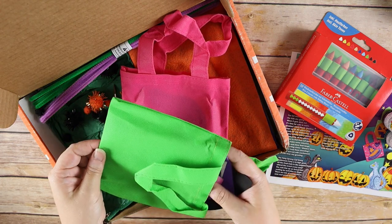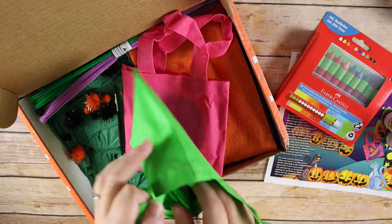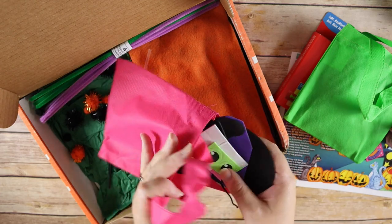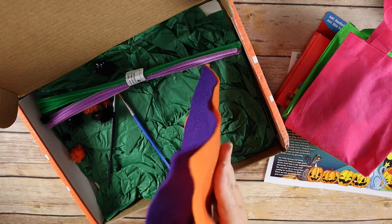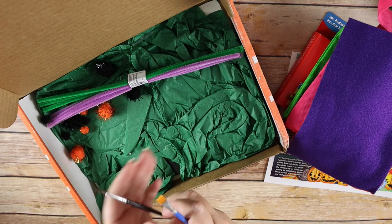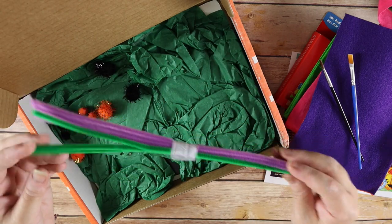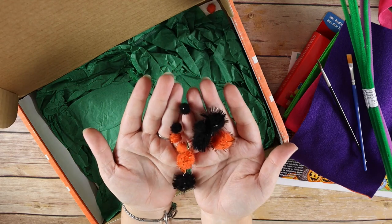You get two canvases, and there are felt pieces in here — all kinds of little felt sticker pieces, it looks like maybe for your cat. It's packaged very smartly too, all these little felty foam pieces. There is a piece of purple and orange felt, there are paint brushes, and there are purple and green pipe cleaners, black and orange pom-poms.